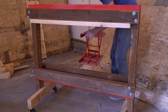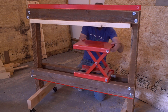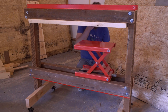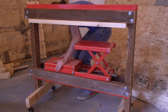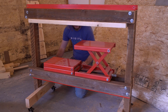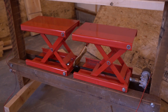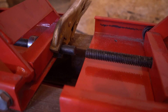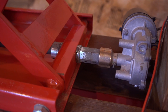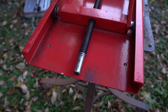Next we need the lifting mechanisms. I've been using these two motorcycle jacks, and they have great benefits: in addition to exerting an appropriate amount of force, the steel frames of the jacks are basically box tubing, which further reinforces the press frame and distributes clamping forces along the mold. But they were also the biggest problem with my last setup, because when driven independently they raised and lowered at different rates. So this time I'm making a linkage between the two machine screws to keep everything even. To do that, I needed to modify one of the jacks to be driven from the other side — I had to move the hex driver socket to the opposite side of one of the screws, which meant grinding down the threads on one end and re-drilling for the retention pins.